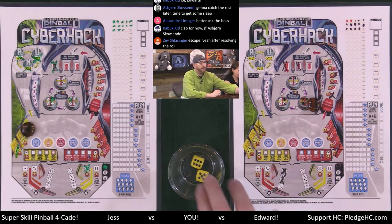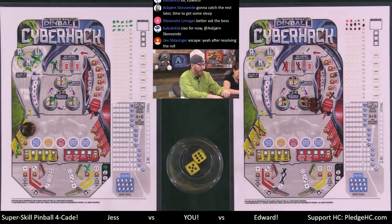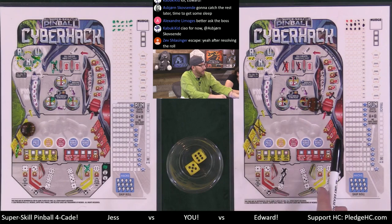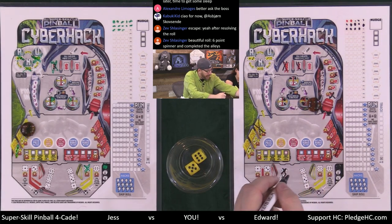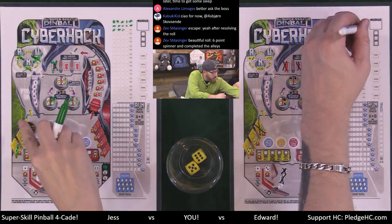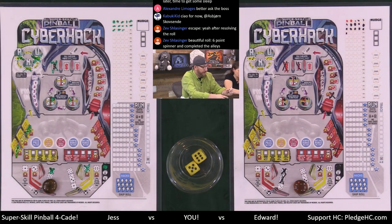All right, here we go. A five and a six, not ideal for me. Oh, that sucks. So I can't use it here. I can't use it there, which means it falls all the way down here, which means I guess we're going to go right there, which gives me two stars, but ugh. Wow. All right. That was not ideal.